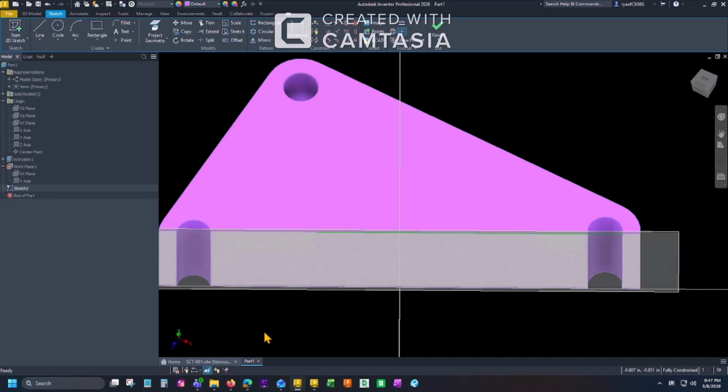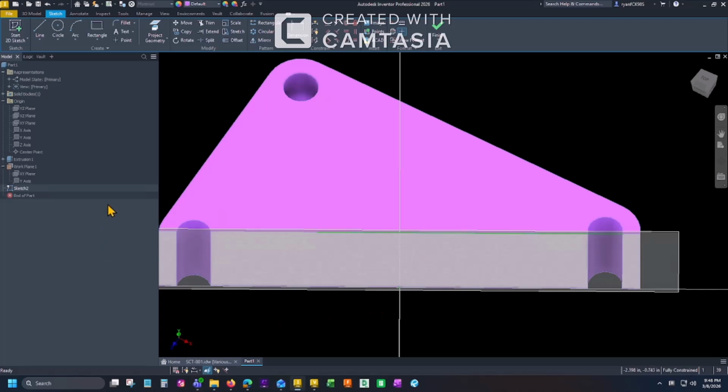The front edge of my part, whenever I'm projecting onto a 30-degree plane, is going to start here and end here. So it's not going to react how we typically see a projected piece of geometry react. You have to keep that in mind whenever you're projecting to an odd angled plane or surface.